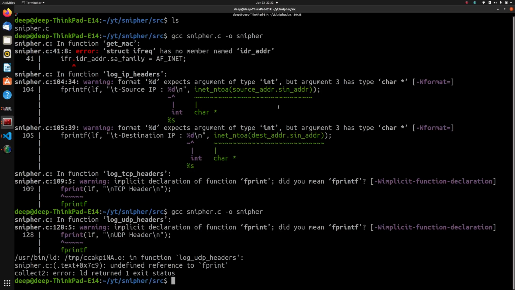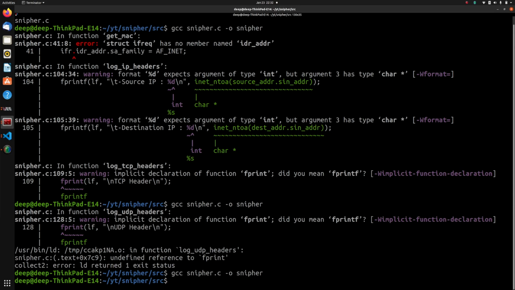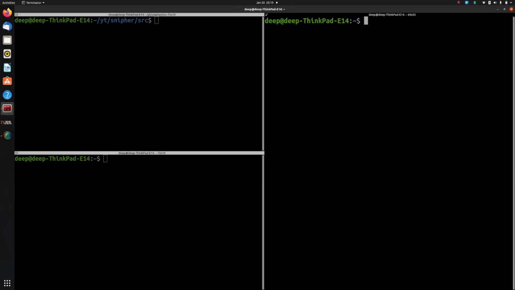Okay, and it compiled. So now let's see our sniffer tool in action. To see it in action, we'll spawn an isolated VM using QEMU, and then in that VM we will run our sniffer tool, capture some packets, and analyze them, basically see what data it captures and what the different properties of the packets are. Finally, we'll add some filters while invoking the tool, and see whether it's capturing the desired packets or not.